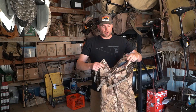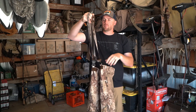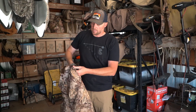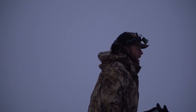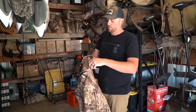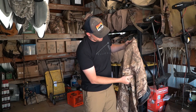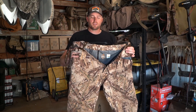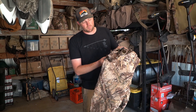Next up in the rain gear line is the Omen Rain Shelter pant. It's a great pant — basically if you're in a layout blind in wet muddy field conditions this is an awesome option. It's got bib suspenders so they won't ride down, full-length zippers all the way down, front-loading pockets with magnet closures, and zipper pockets as well. It's durable, waterproof, and has a gusseted crotch so you're not tight when walking. Pull on some warm pants underneath with your LaCrosse boots, zip them up, and go to work.